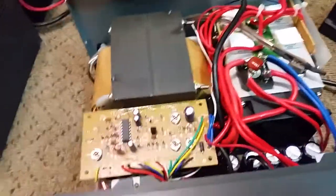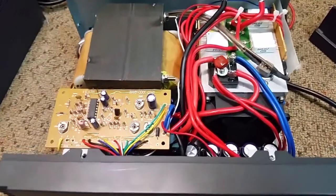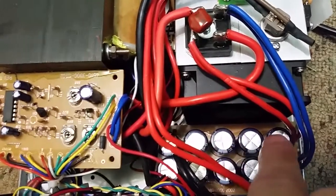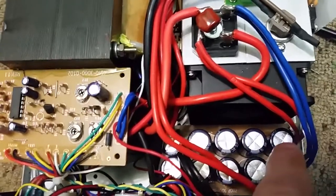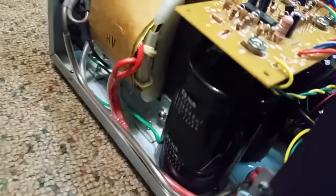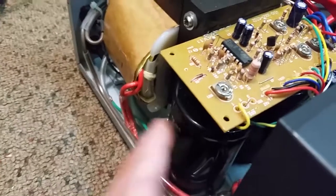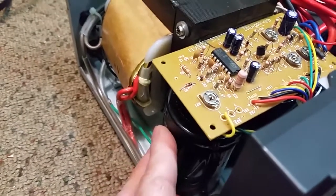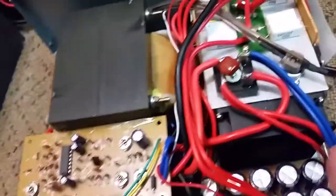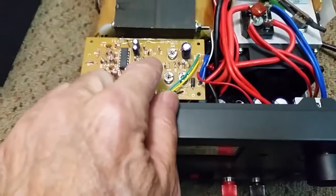I added twin 68,000 microfarad, 24 volt caps. We moved that filter bank down there, which is the 24 volt filter bank. That's the high filters. And over here you can see we got two 68,000, 24 volt low side filters. These are on the 12 volt output side. So these are the 12 volt filters, and those are the 24 volt filters.